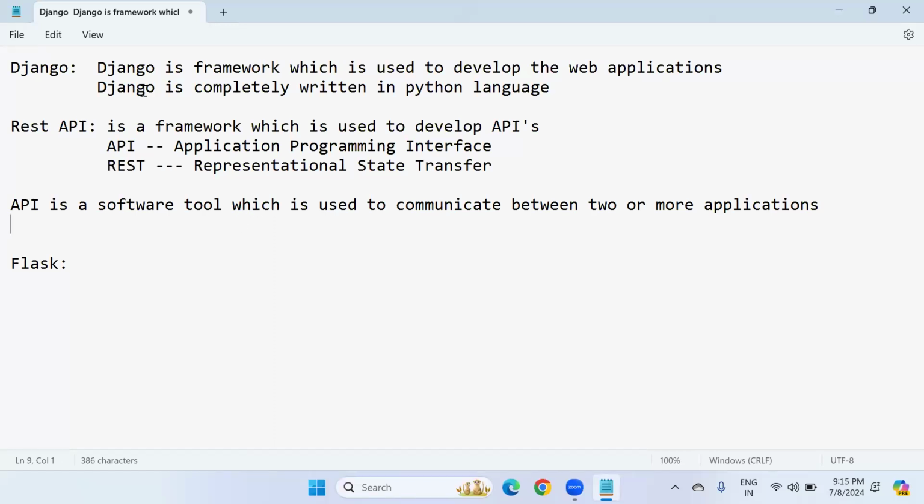That's why for Django web applications, if you want to generate APIs, we use a subject called REST API. Ultimately, I'm telling you that most of the students learn only Django, but they might ignore learning REST API.